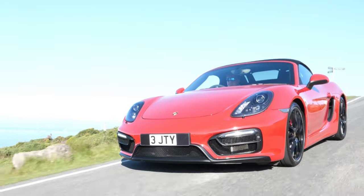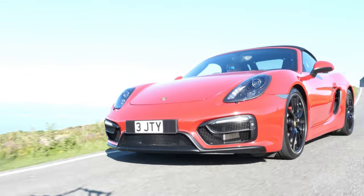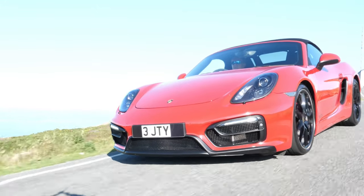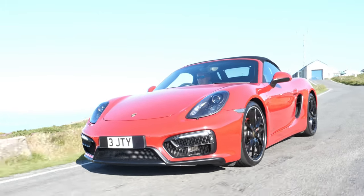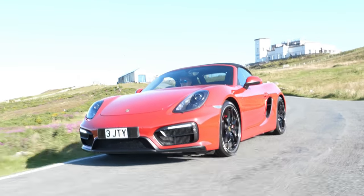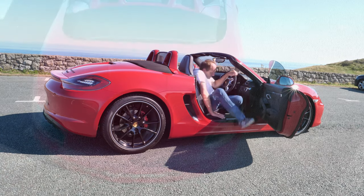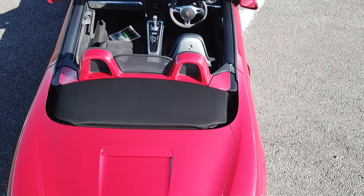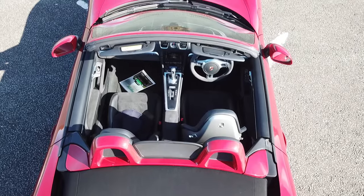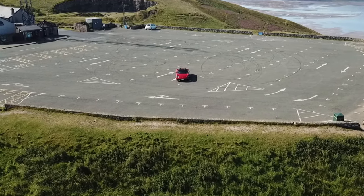While the tweaks Porsche made over the standard Boxster back in 2014 may have been minor, they went and hit that sweet spot once again. They made the Boxster GTS one of the most capable and engaging cars on the road, and it remains so until perhaps the eagerly awaited 2020 Boxster GTS hits the showrooms. Yes, you can get faster cars for less money, but really, you wouldn't want to.